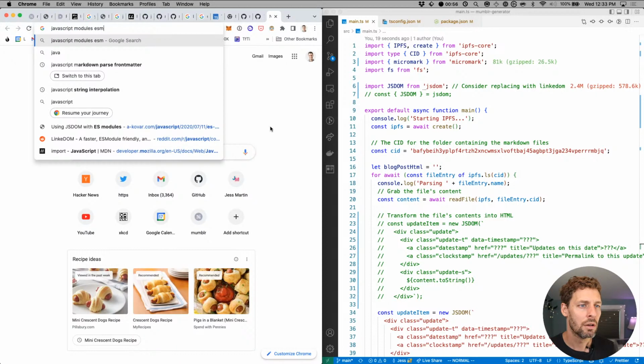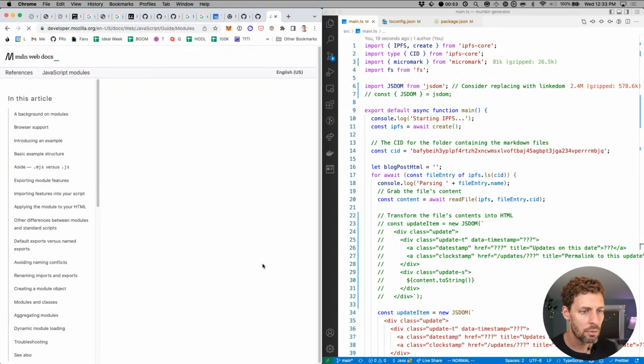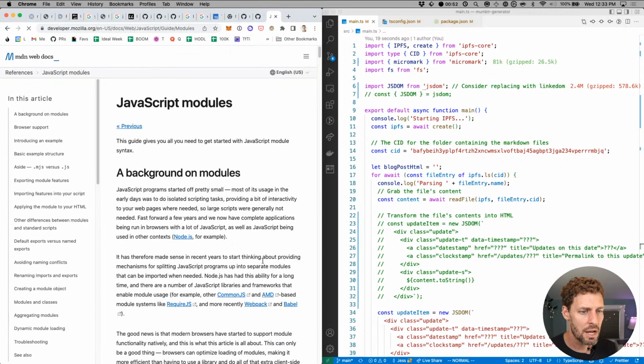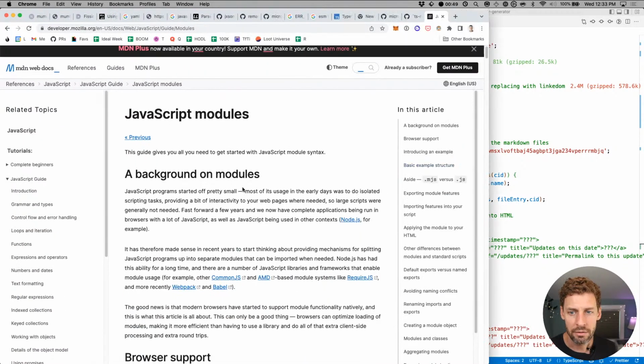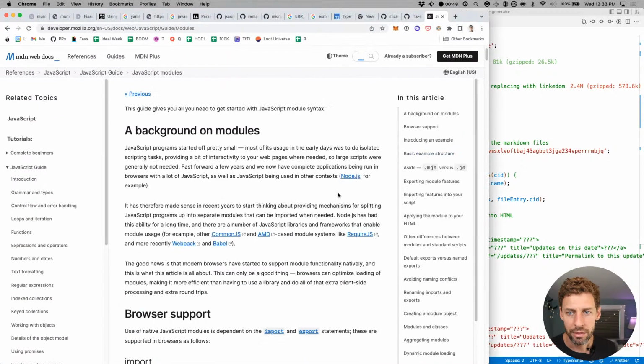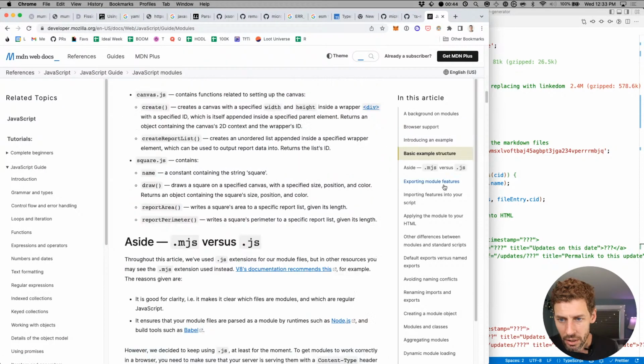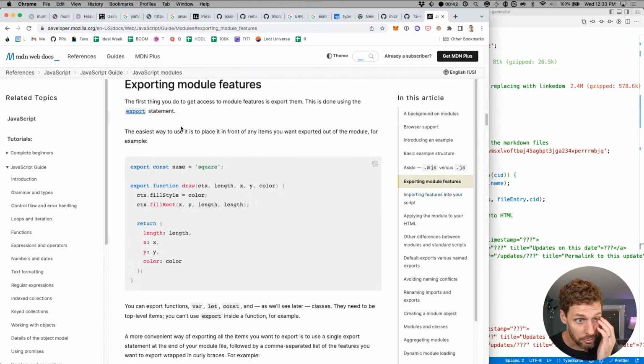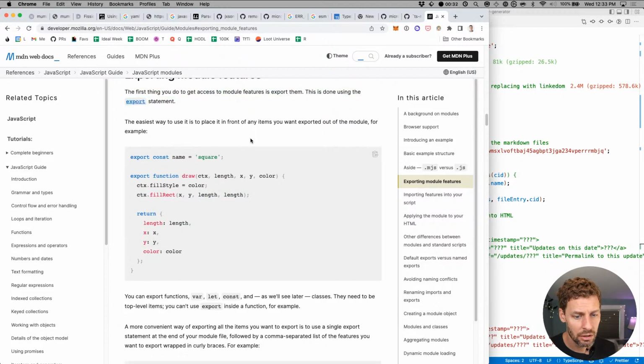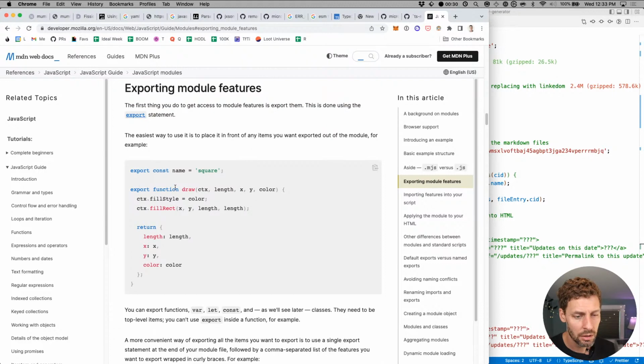I found a great article on MDN Web Docs that walks through all of this. It's very long, and I have not read the whole thing. But I think the answer will be in here. So we want to scroll down to exporting module features. First thing you do to get access to module features is to export them.